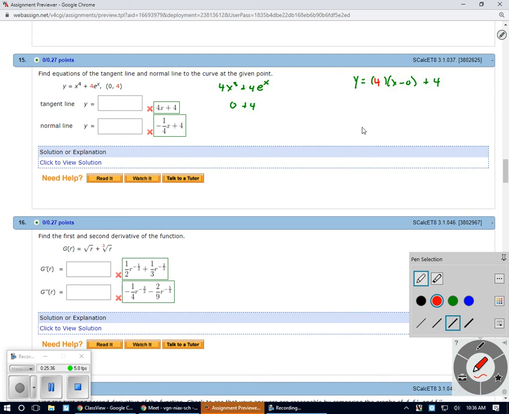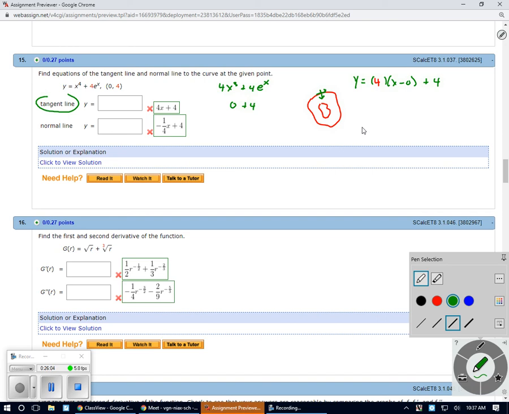Now, what is a normal line? Well, let me give you an idea. Let's say I was looking at a map, and these were different elevations. Have you ever seen a map like that? If I wanted to stay at the same height, I would have to travel along that line, and that would be the tangent line. If I wanted to go straight uphill, I'd have to go perpendicular to that line. And that's the normal line.